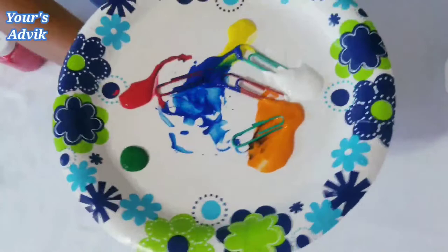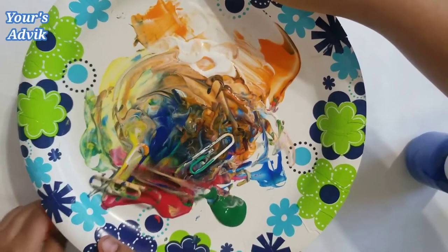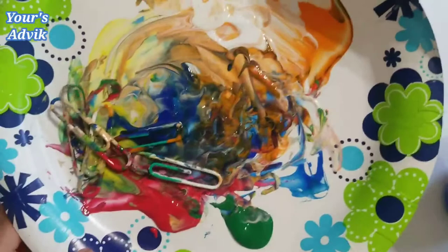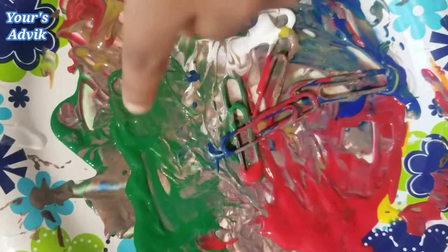Let's mix the paint. Wait, Rayon, you caught the green. I am the goodest. Hey, the magnets are moving. Cool. Hey, Rayon, can you go to the green again? Red to blue to green and to white and to brown.